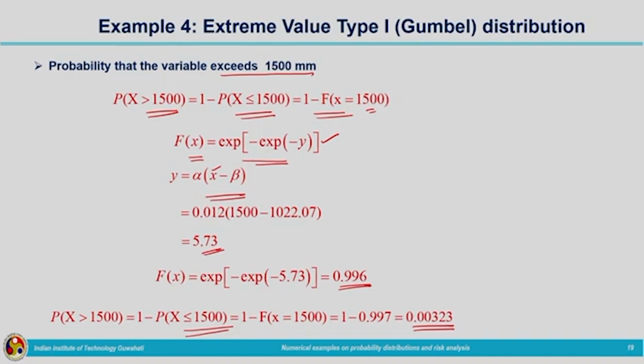So this way we can make use of Gumbel's distribution to calculate the probability. For that, first we need to find out the parameters of the distribution. Similarly, we need to calculate the case with the other distributions also. I am not solving the examples related to that. The methodology followed will be the same.